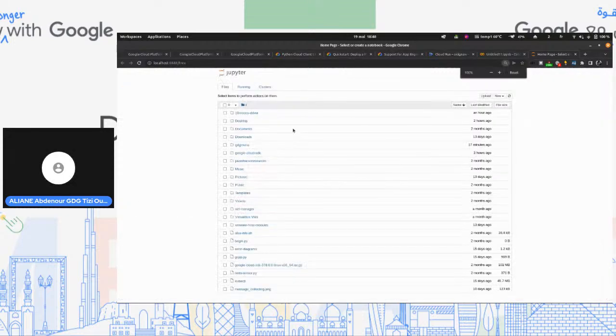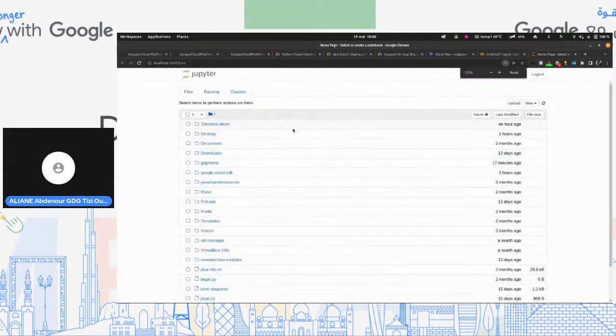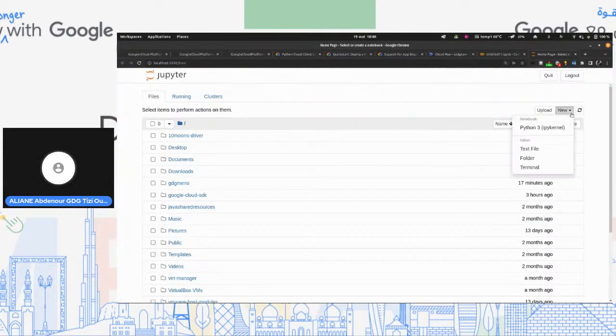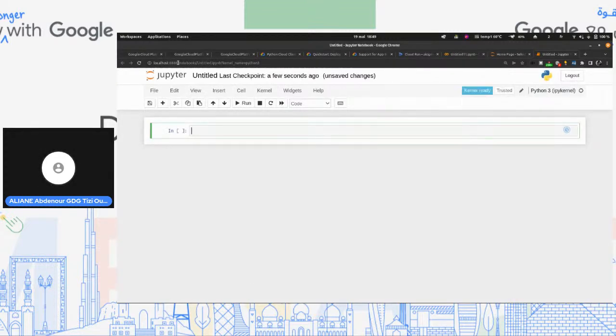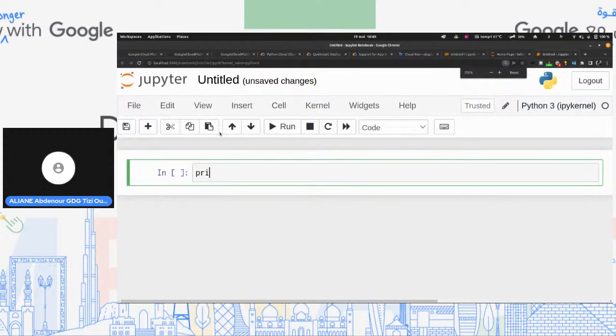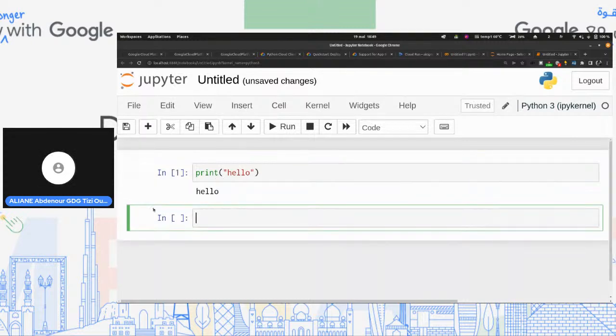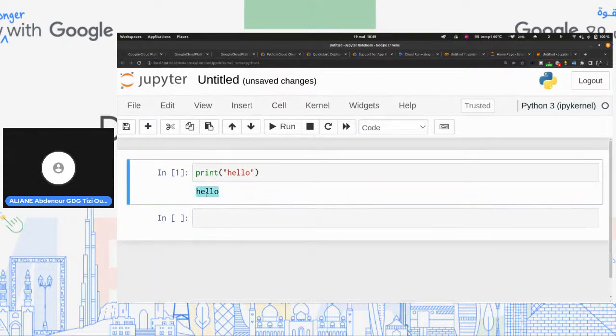Here is the notebook. I just need to run a new Python 3. As you can see, I'm in localhost, which means I'm local. If I do, for example, print hello, and then instead of using enter I use shift enter, I just executed Python code.